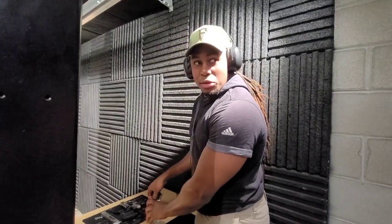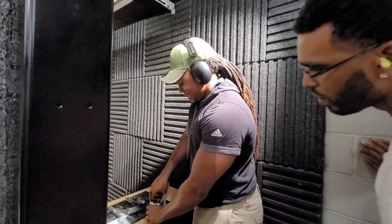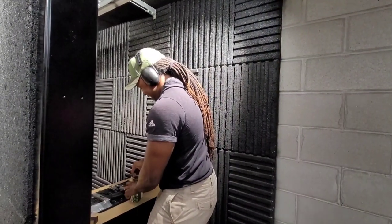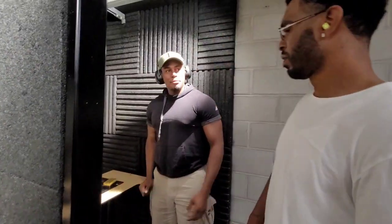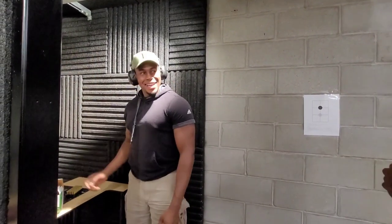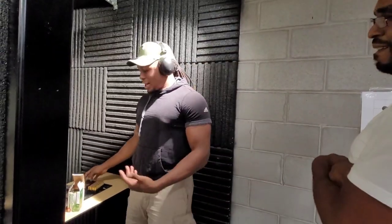You want to take some shots with that .357 mag? I mean, I'll shoot it — this is my first time ever shooting one. Go ahead! You remember Bad Boys, the first one? Where they're about to shoot the dude at the end and he puts out that four-barrel — that's it! How much did it cost? Only four hundred. That's not bad. Yeah, I found it at the gun show.